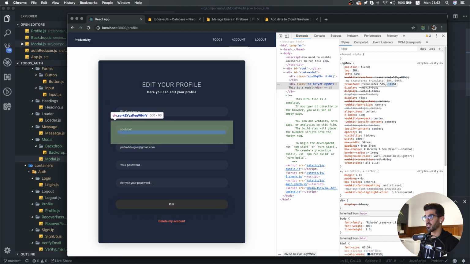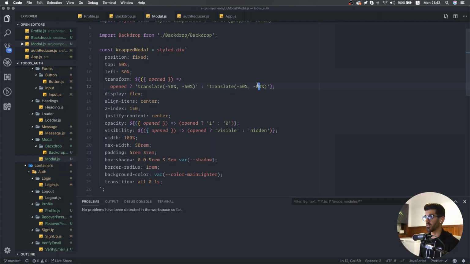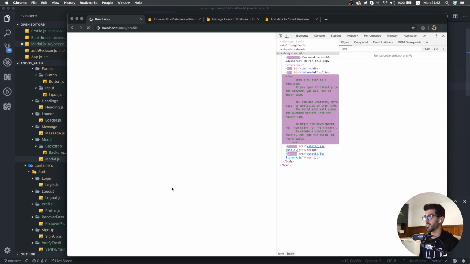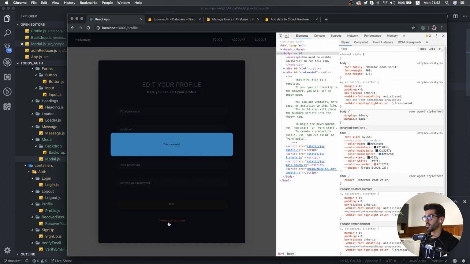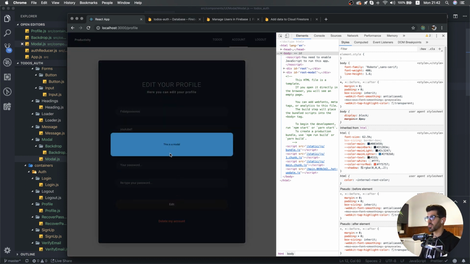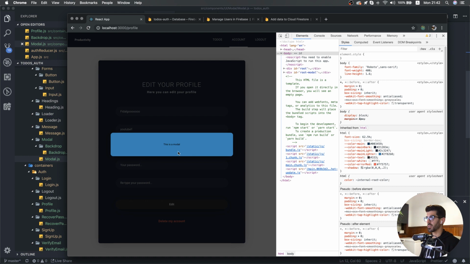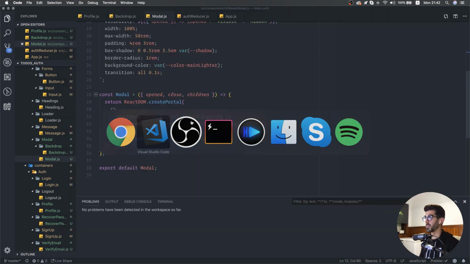You can make it, I don't know, if you want the effect to be bigger, you can do -150 maybe. And you can see it comes from the top. Okay, so we have a nice effect. We have our modal. When we click on the outside, it closes. Now let's pass content to it, something like, do you really want to delete your account? And we can render two buttons here. If the user clicks delete, it will run an action creator that will delete it. If the user clicks cancel, it will just close the pop-up.